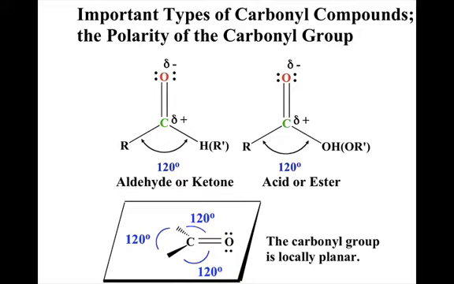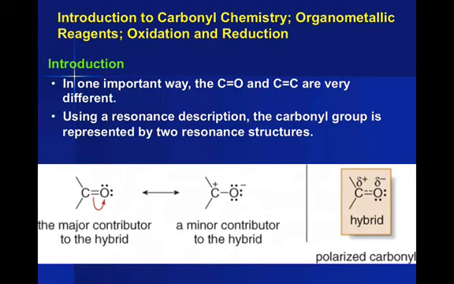We know that the carbonyl compound, or the carbonyl part of a compound anyway, is going to be trigonal planar because this is an sp2 hybridized center. We know that the carbon and the oxygen bond is polar because oxygen's more electronegative. That means that this carbonyl carbon is going to have a partial positive charge associated with it. We know that the bond angles are about 120 degrees, right? And all that's going to be relevant when we start talking about some of this chemistry. Just a little refresher there.